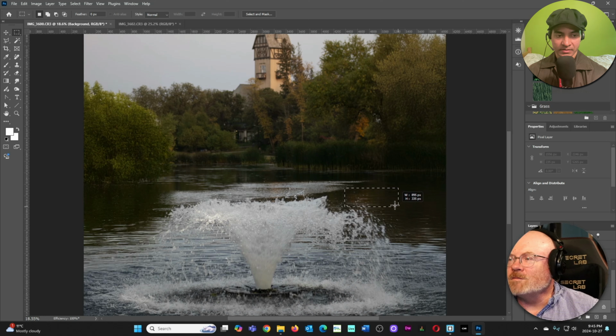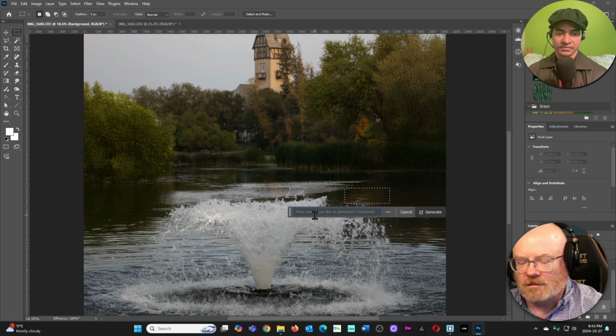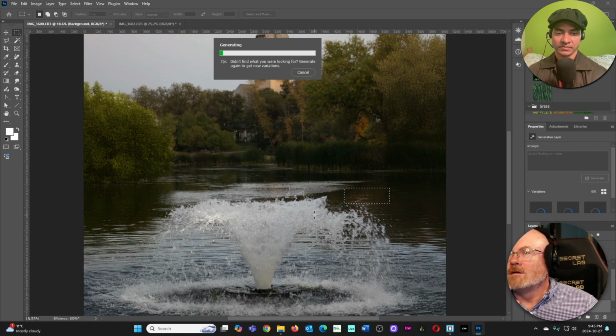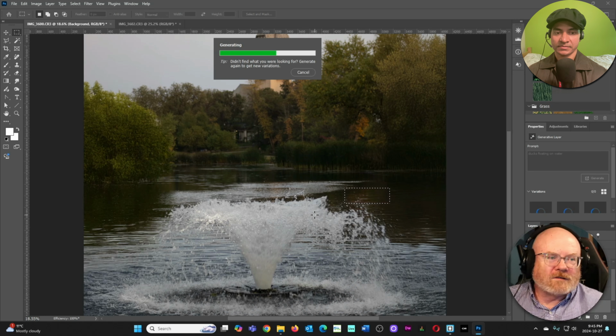I'll be a little bit more specific this time. Generative Fill. Ducks floating on water. Sometimes you have to be very concise. You have to let it know what you want to do. If I just said ducks, that might not have been enough.